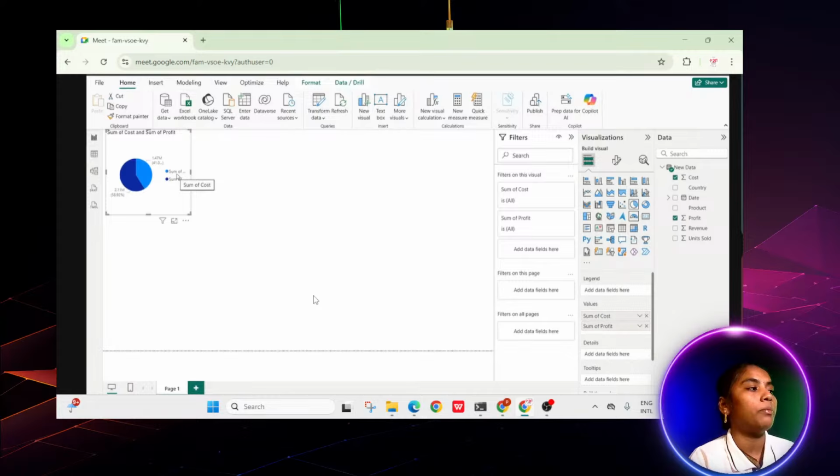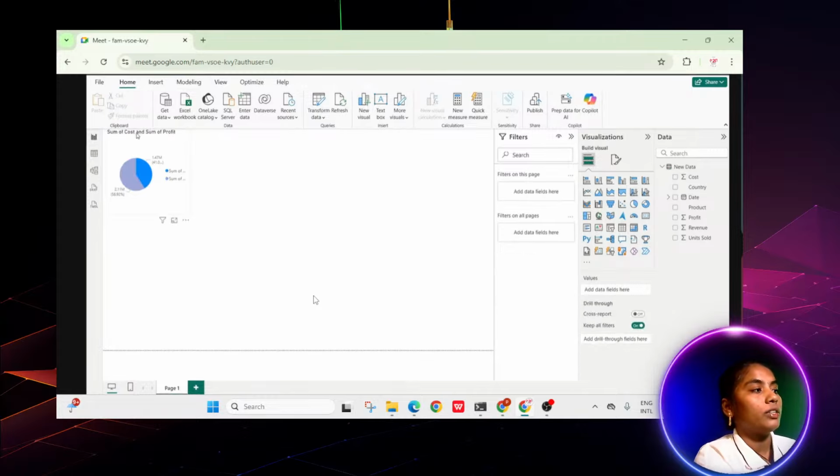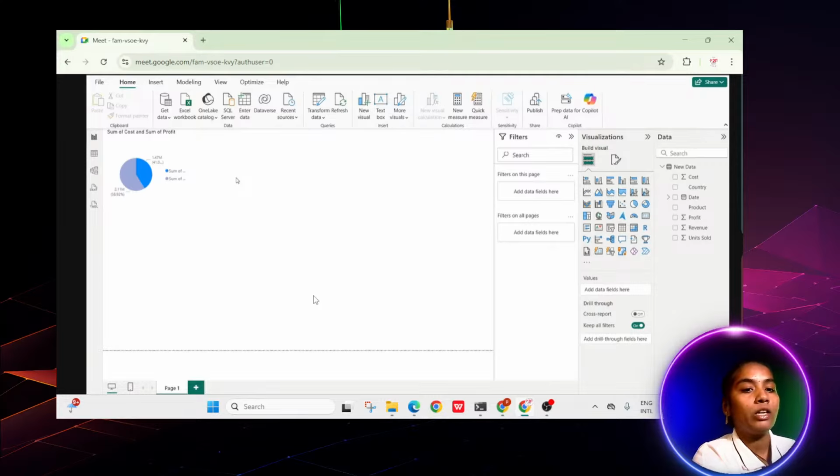If I completed my first graph, here you can see this particular graph. What is the heading of this particular graph? Sum of the cost of some profit. I don't need it like that. I just want to do the formatting of the visualization to my graphical representations. That's why if you want to make any changes for your particular graph that you have uploaded, for that first you have to select your graph properly.